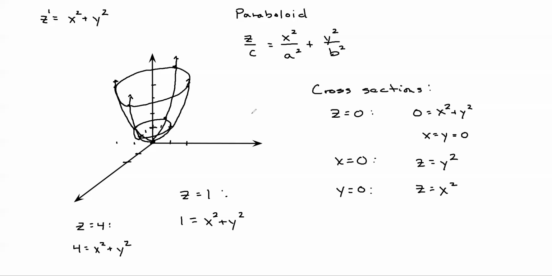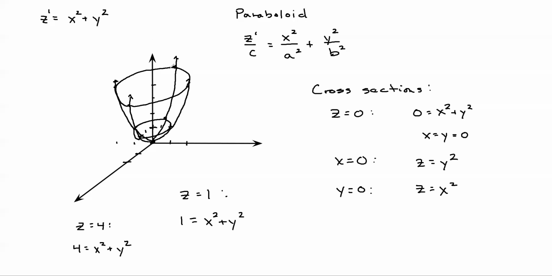Okay, so here's our paraboloid. It looks like a bowl, right? Or sometimes people say it's the head of a bullet. So the one thing that I did want to comment on now that we have our picture: the bowl opens around the z-axis. It opens around the variable that's to the first power. Since we have z to the first power here, that's why the opening is about the z-axis.